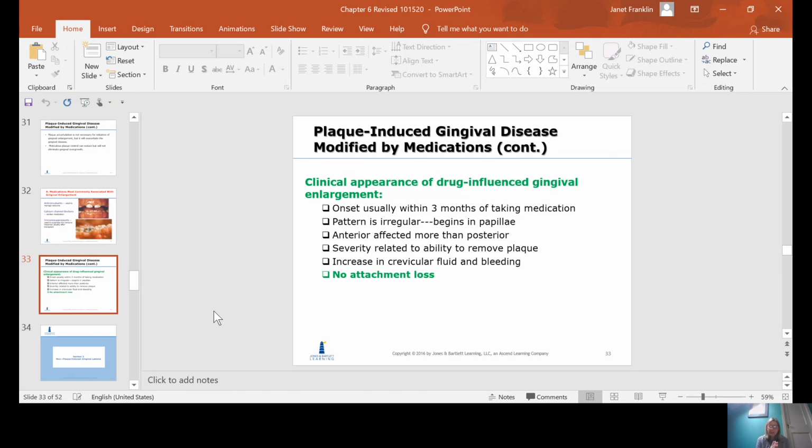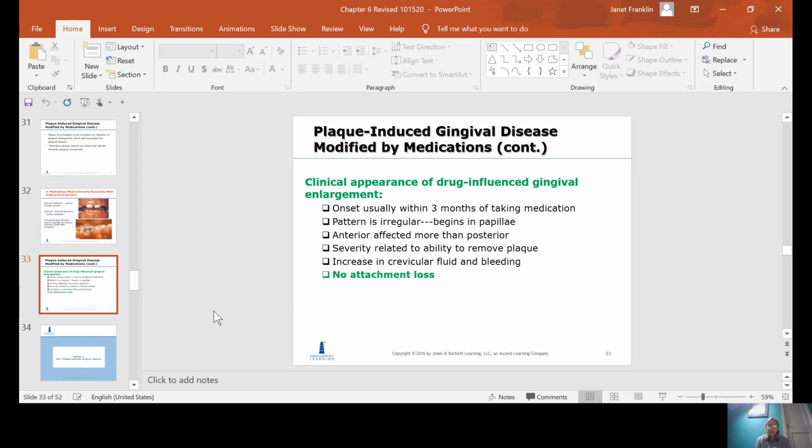Oftentimes the patient comes in and you ask them for updates in their medical history and they say, I'm taking a new blood pressure medication, but I don't know what it is. So you say, okay, when you get home, call me back with the name of the medication. You move on with your appointment and as soon as they open their mouth, you see this thickening of the tissue and right away you're thinking, by chance is that new blood pressure medicine a calcium channel blocker? If you ask the patient that, they're not going to know. They didn't even remember the name of the medication.